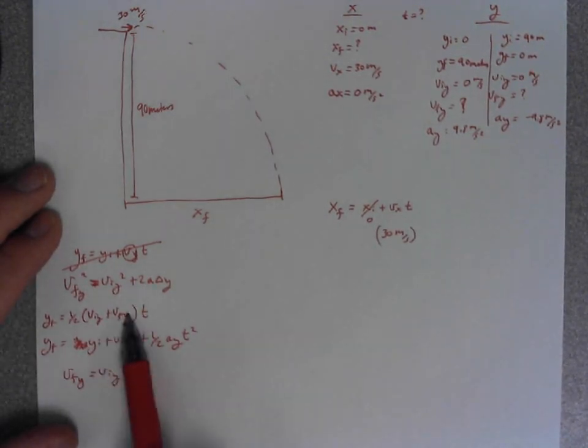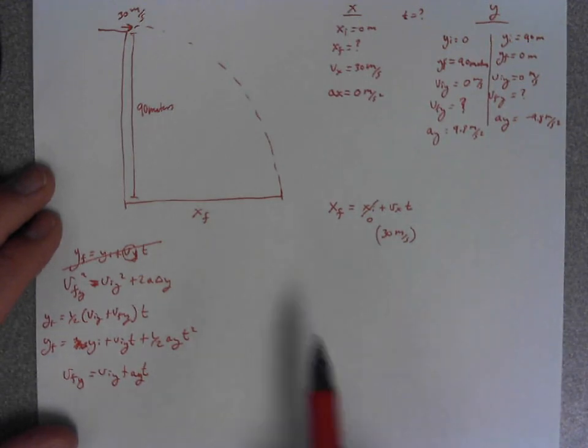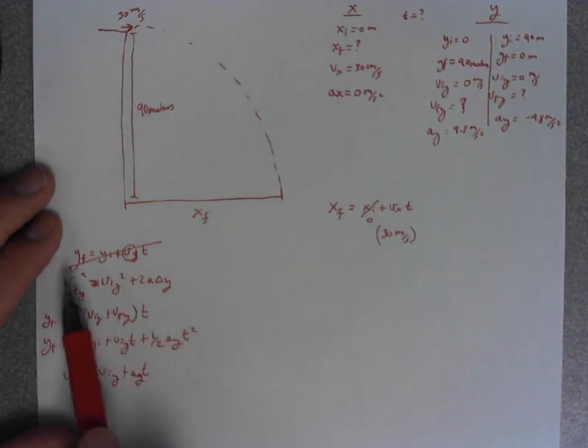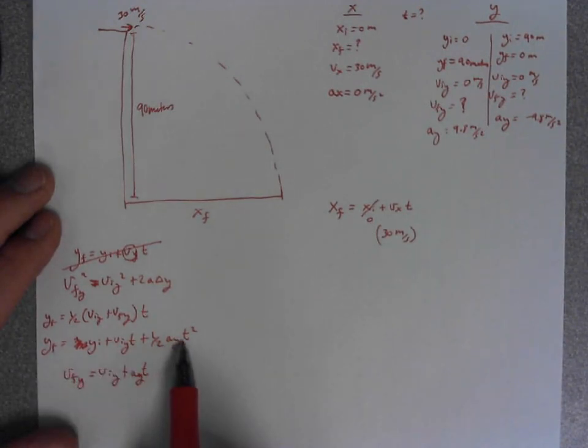Now, as I look at this equation and this equation, both of them have time in them, but both of them also have that final velocity in the y direction. That doesn't really help me because I'd have to solve for my final velocity first. So you could take this equation, solve for final velocity, and then plug it into one of these two equations and solve for time. That's totally valid. But in this case, I would prefer going just one step instead of two. This equation right here, I have all the information except for t, so I can use this one.